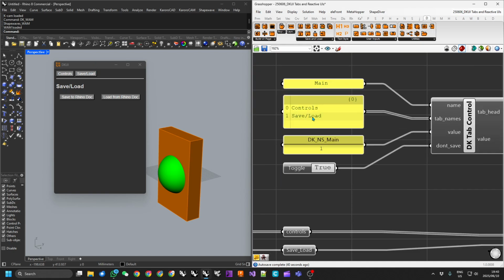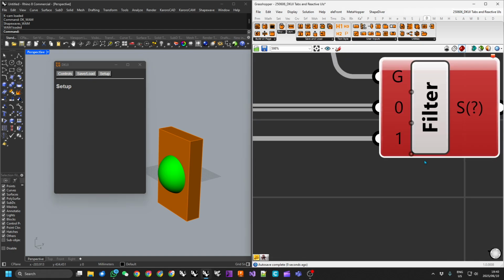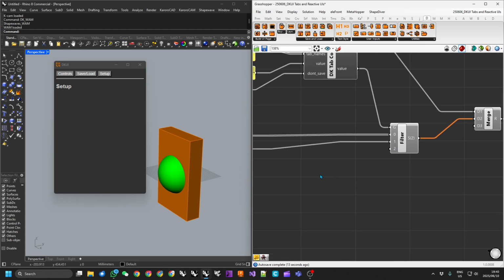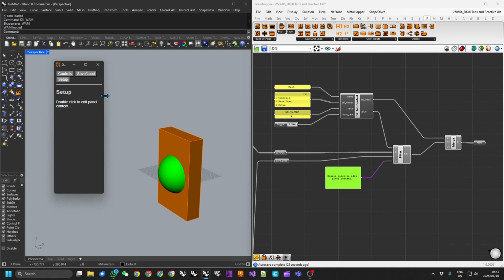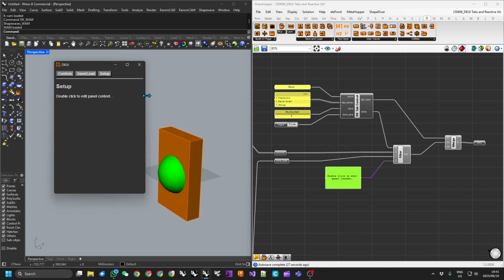And if we add more details, we could put a setup tab in here. We would get another button. Now if I click on this, we're not going to have anything on that page, because it's empty, there's nothing coming into this filter. We could put a panel here and prove that if we pipe some data in, then we'll actually get that coming up on that panel. So just as you start adding more and more tabs, you can simply add more and more. You just add them in, named here, and they will stack as they come across the screen. They will stack up into a second layer.